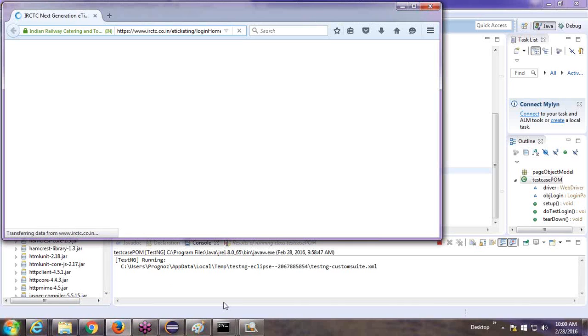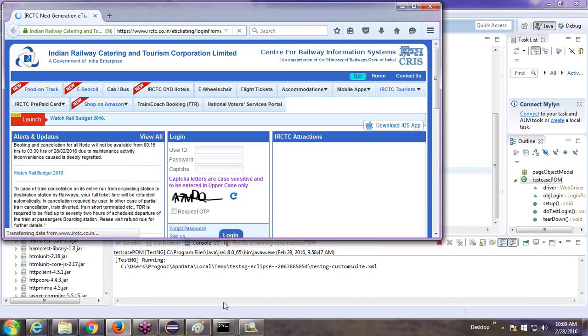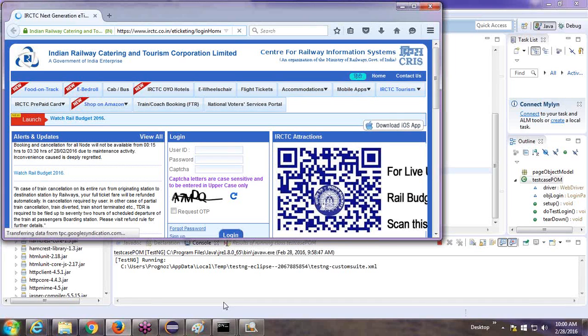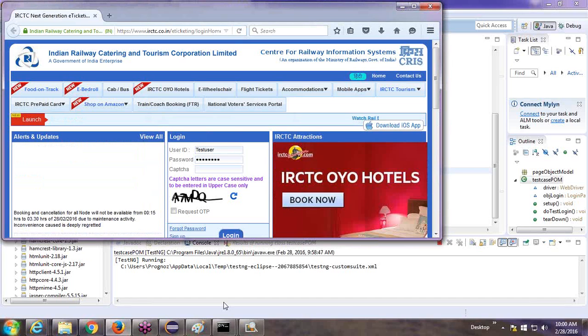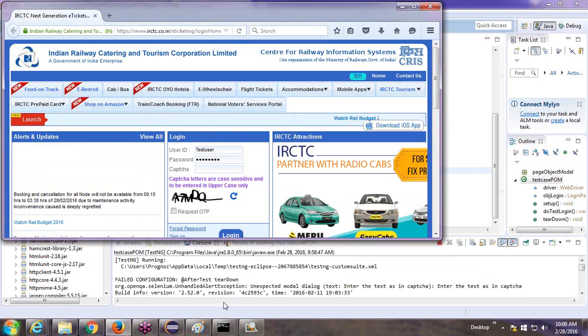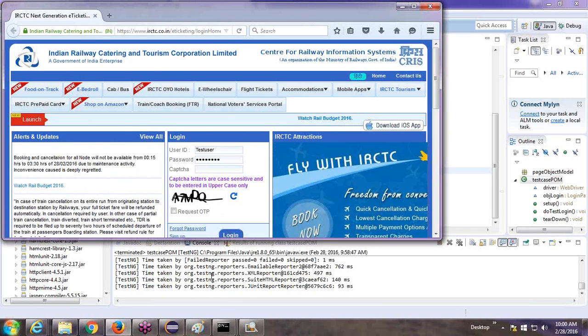Firefox browser is loaded, then the IRCTC page, and you can see it is loading. After loading, the user ID and password will be printed there. So just wait and watch. Yes, it's done. So here we entered the user ID and password, and then clicked.